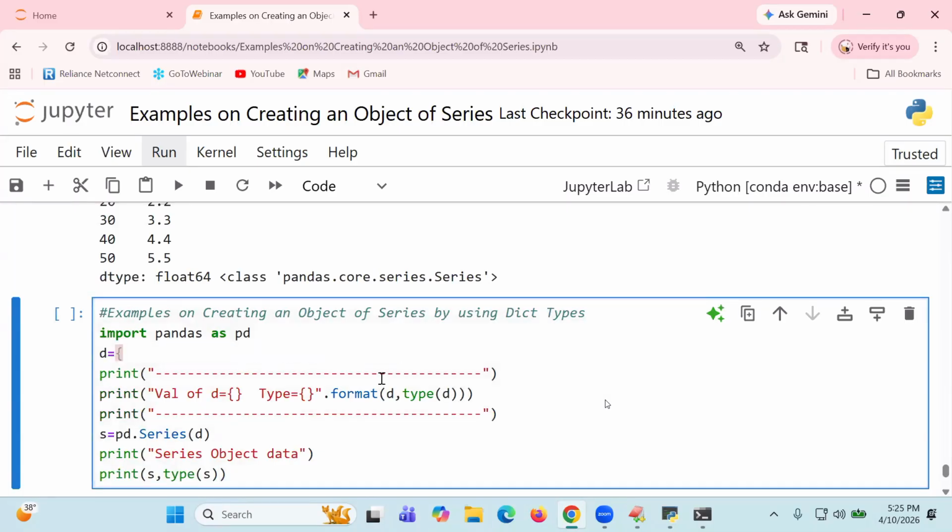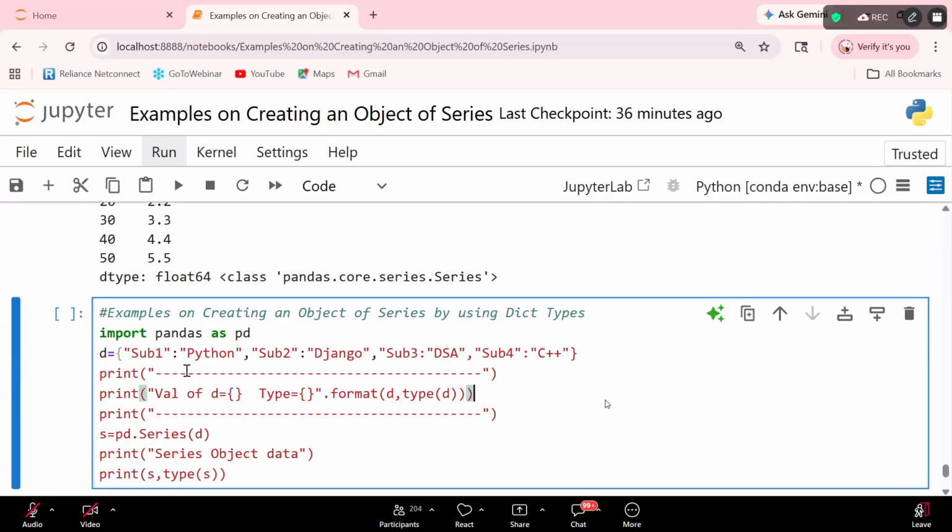Sub 1 Python, sub 2 Django, sub 3 DSA, sub 4 C++. Are you following? Is everything mentioned properly?